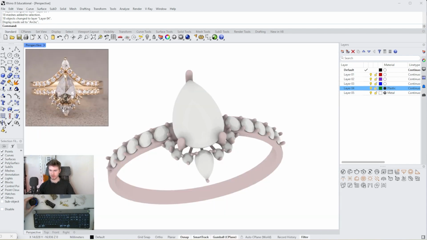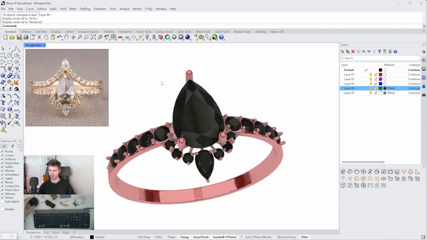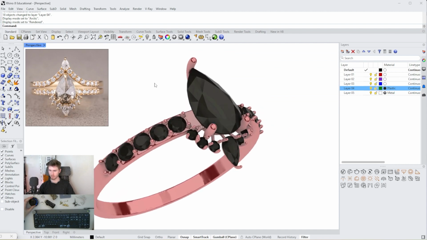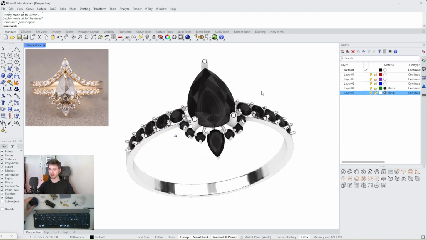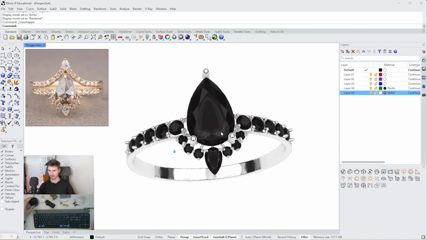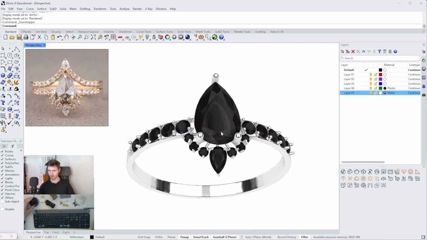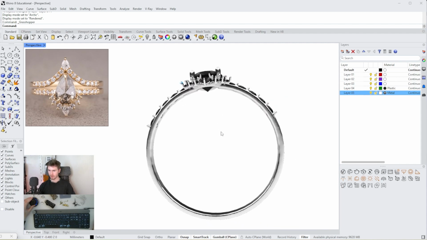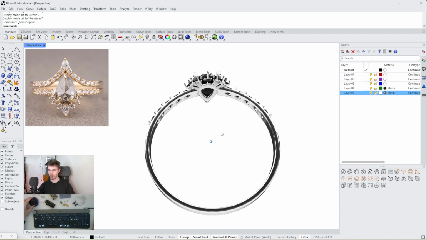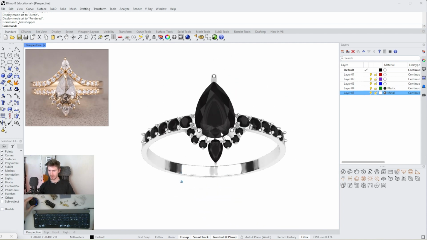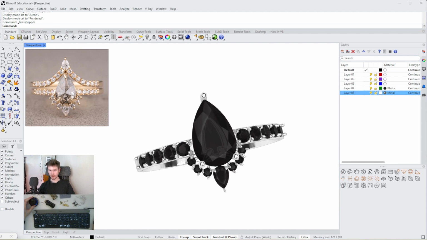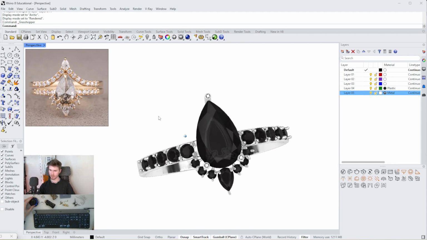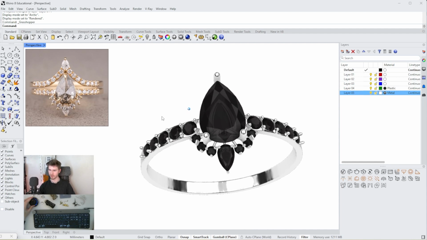And at this point, we can go into rendered view to see the final metal and the final stones. And now it looks pretty good. So we've got the silver metal, we've got the black stones, all set up, looking pretty clean. So that's the process. Very simple for using Peacock to create a ring. And we're just creating this bottom band here. We didn't get to the top one yet. You'll have to create a custom band for that. We can't use a preset, but maybe we'll do that in the future if there's enough requests for it.